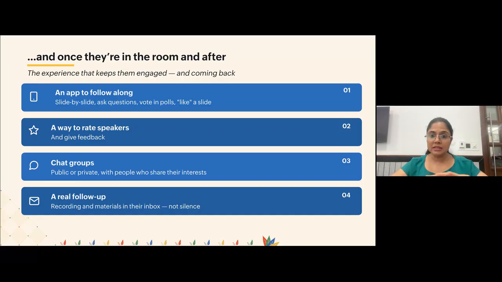And once the event is over, the conversation can't go suddenly quiet. You cannot distance yourself. As an attendee, it would be great if the organizer sent me emails telling, "Hey, this is the session recording. Why don't you check it out?" Or, "Here's a two-pager of what exactly we covered," or, "Here's a worksheet," or any kind of materials. So remember, if you do all of this, it's going to deliver a great event experience. This is giving a very well-rounded experience.